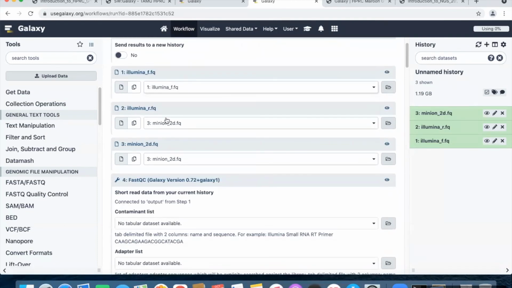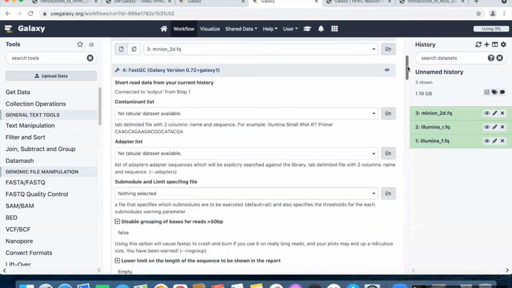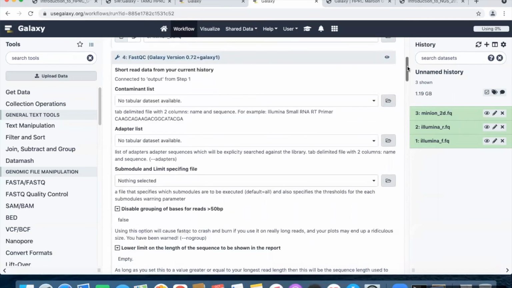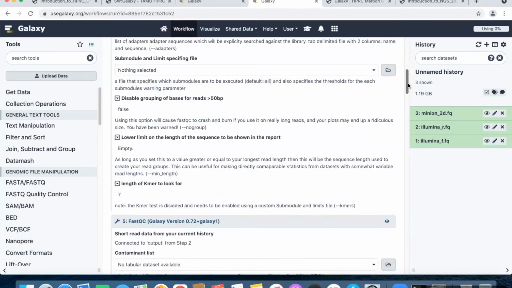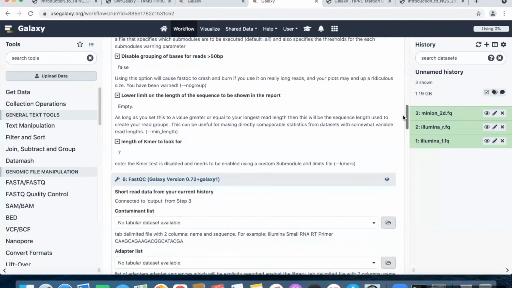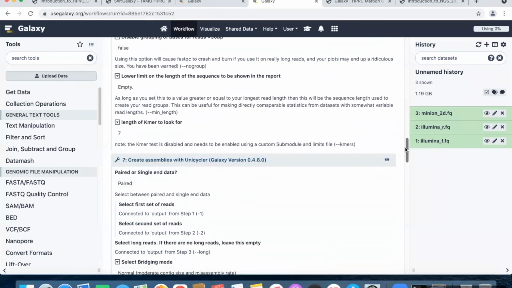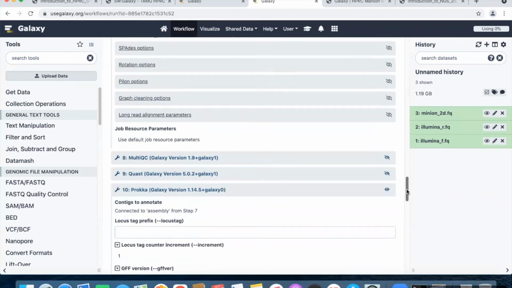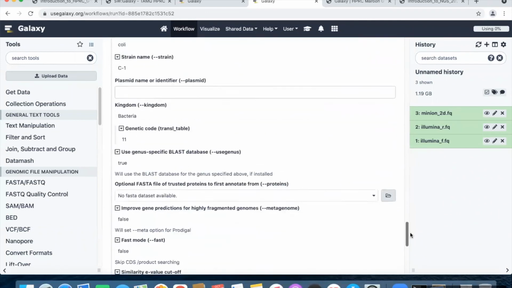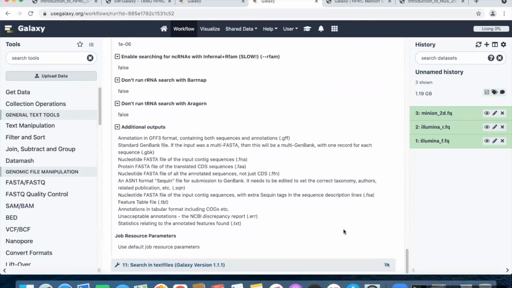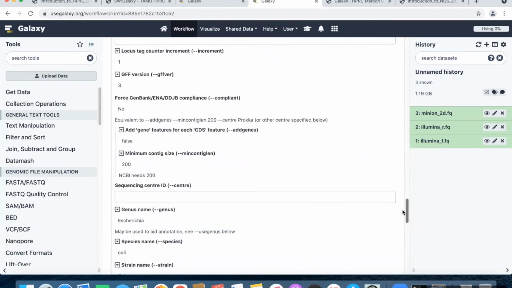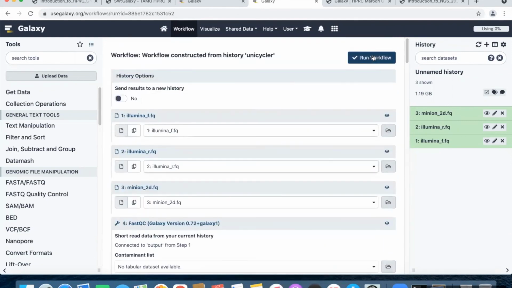Forward read, reverse read, and min-in read. Everything else is already configured, the same parameters and options I had in the previous run. So now all I need to do is click run the workflow.